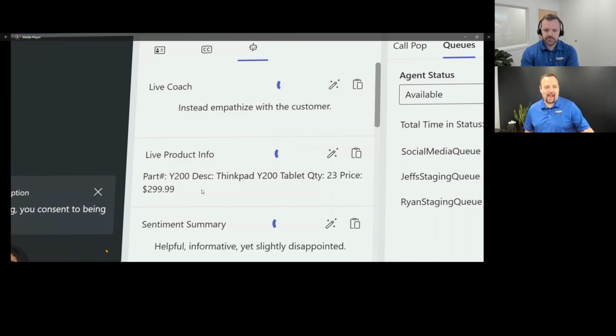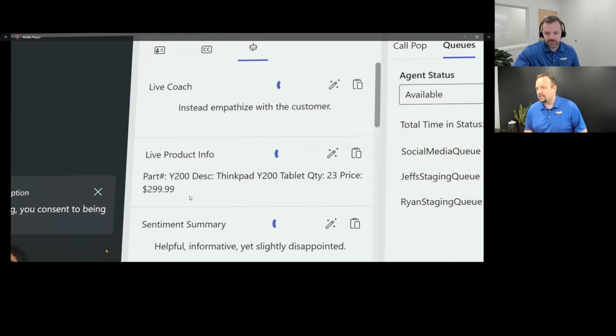The other thing that we have that is very shortly going to be part of this is that data dip into the database with that part number, like you were showing here. Hey, how many parts do you have in stock on that? What's the price? Those types of things for assisting the agent. We already have the ability to pop that to the screen.